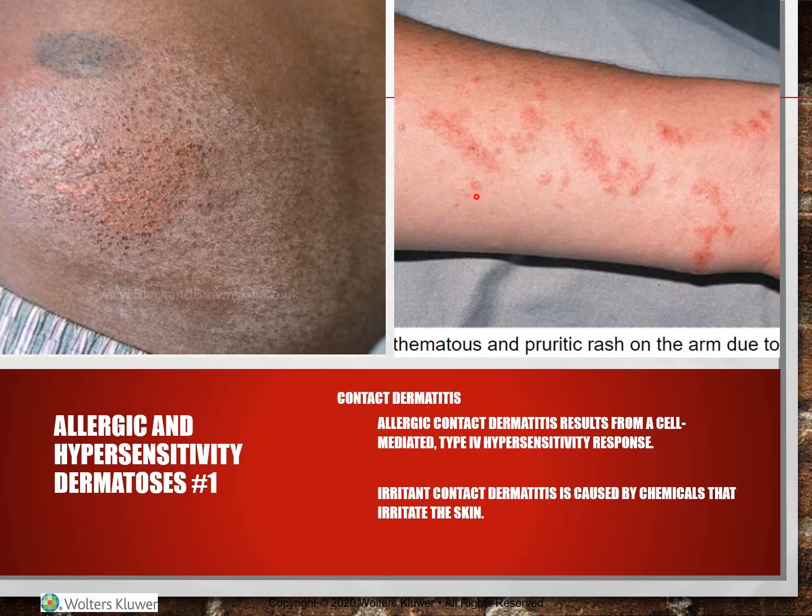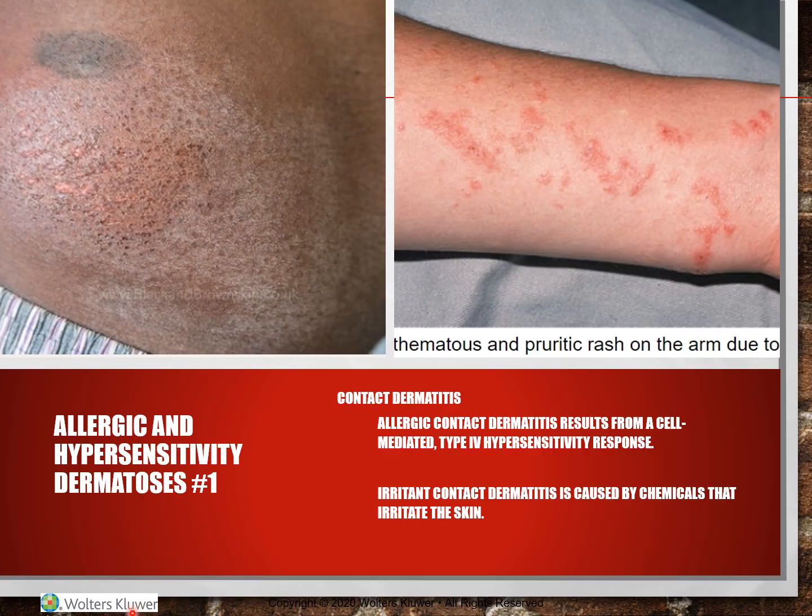So these are two hypersensitivity reactions, one on dark skin and one on lighter skin. The type of lesions that we see here are things like vesicles, so small skin lesions with fluid inside of them, surrounded by erythema or redness, are pretty common skin lesions seen with dermatitis. Those lesions can also get larger and fluid-filled, so things like bulla, which are similar to vesicles, just larger in size.